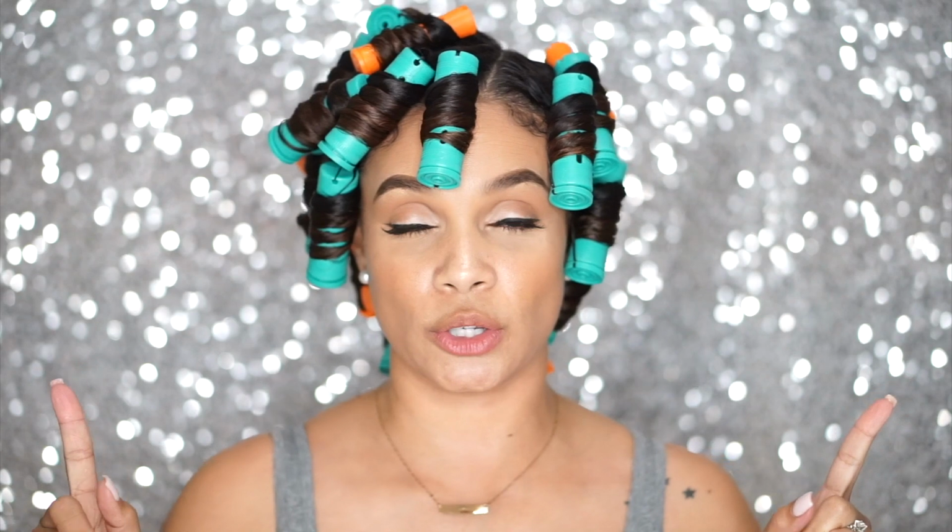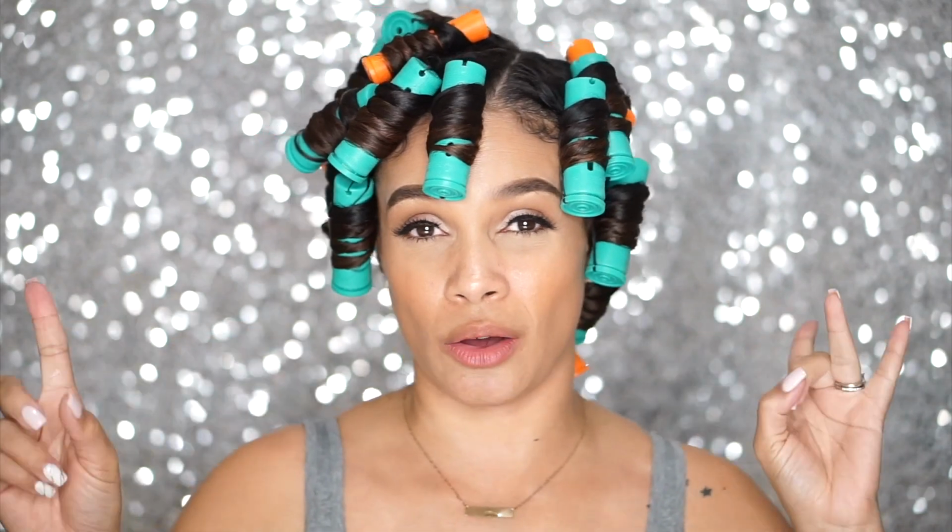That's the style that I am going to use, and the reason why I alternated between the orange and the green is because in some sections of my hair it's way longer, so I just thin those pieces out to have more of a tighter curl in those areas. So I'm going to let this dry and then I'm going to be back with the final results.